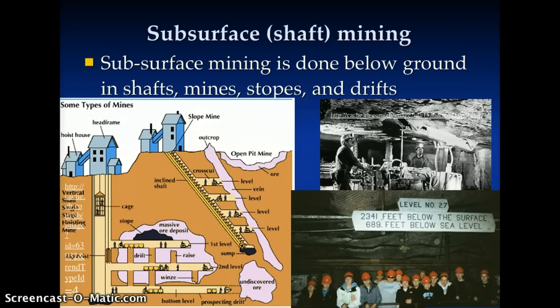The other type of mining is the underground or subsurface shaft mining, where you go underground, often down in a tunnel, sometimes using a cage or an elevator. Other times you may go down a slope to get to the mineral or ore that is discovered underground. Here you can see a bunch of students in the Tower Sudan underground mine state park, 2,341 feet below the surface, and here's some mining techniques under there.